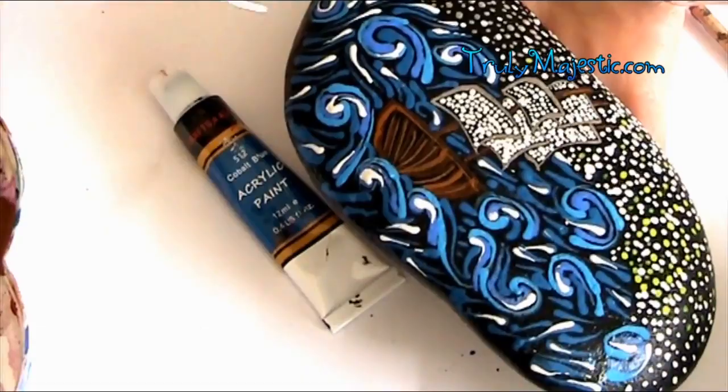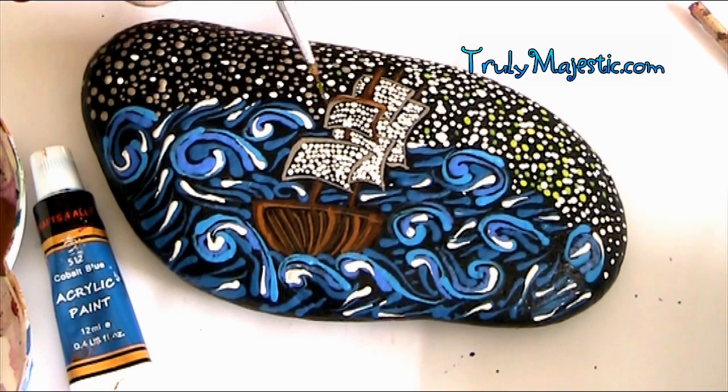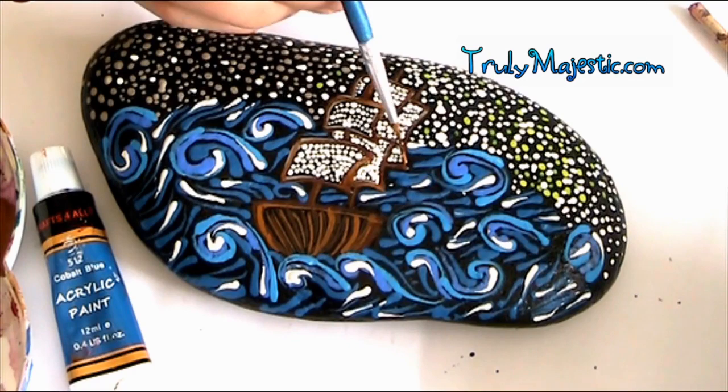Okay, now because my gray sails are just blending in with each other and with the sky, I decided to go over them again with some brown to help make them stand out a little bit more than what they are now. And it did work quite well. And then I'll go and fill in any dotted areas that I need to.